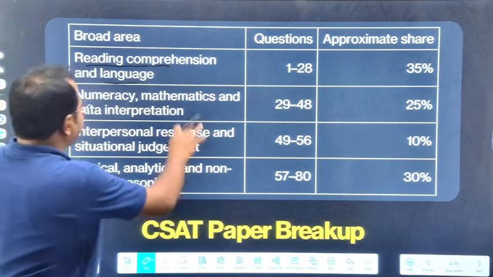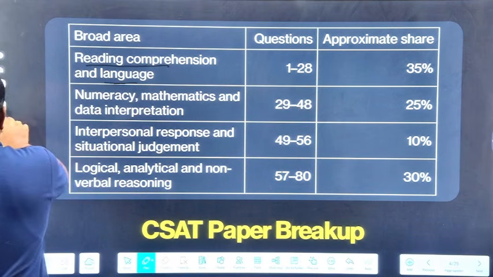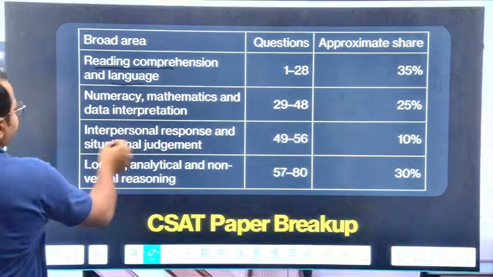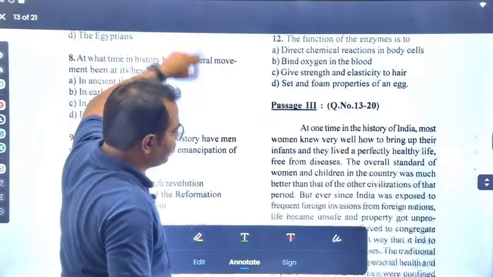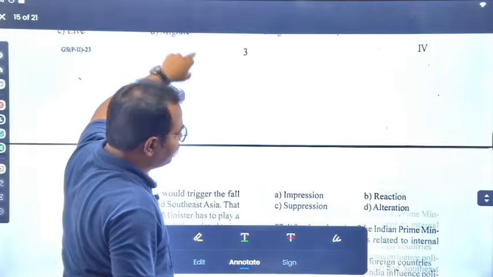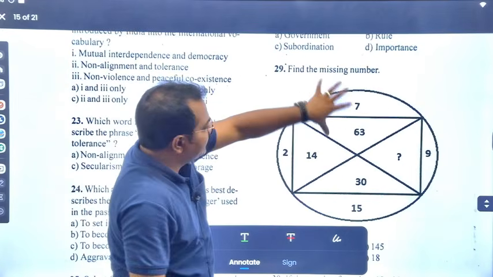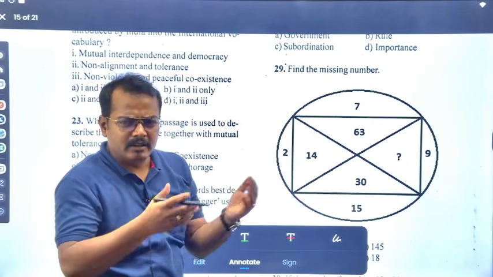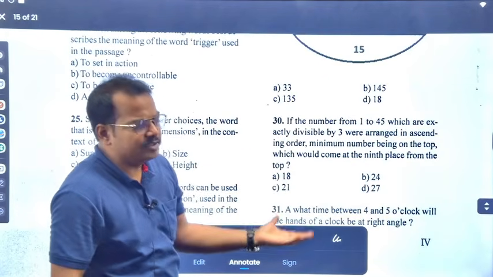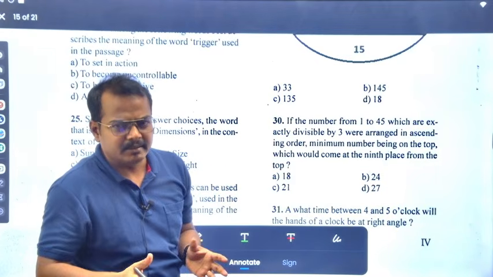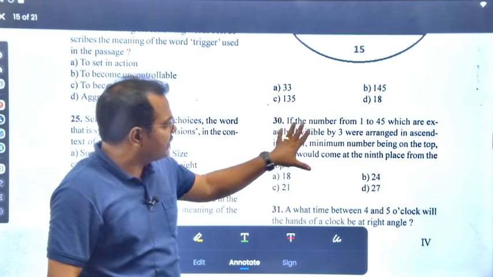Now coming to the second segment, question number 29 onwards. What you are going to find here is that question number 29 onwards is basically mathematics. If you are going down, try to find question number 29 onwards, the second segment. Here it is. Now you can find that the questions belong to numerical ability, basically basic mathematics. Average is there, profit and loss can be there. All these questions are in the second segment.